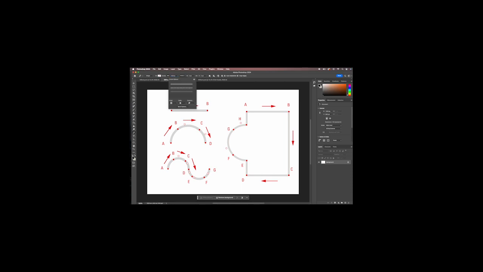Okay. And we're going to do the straight line. Then we're going to stick with that. So for the line type, we're going to just use the plain line.